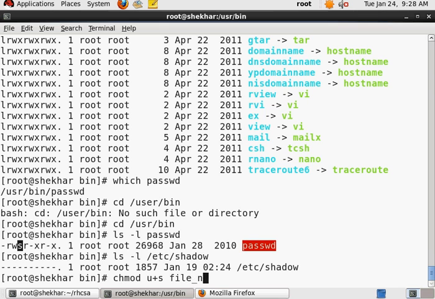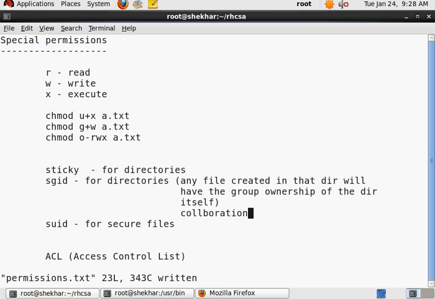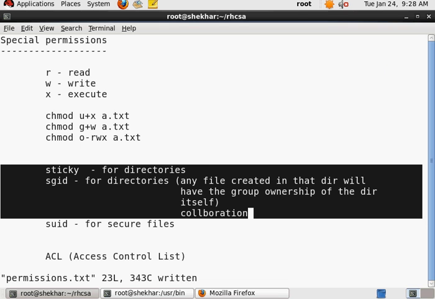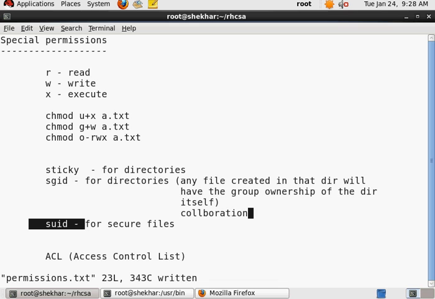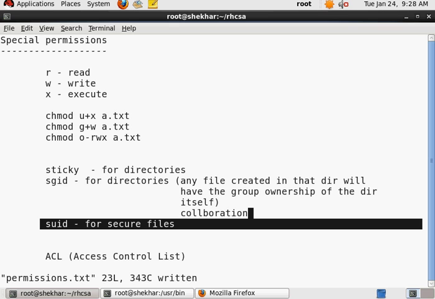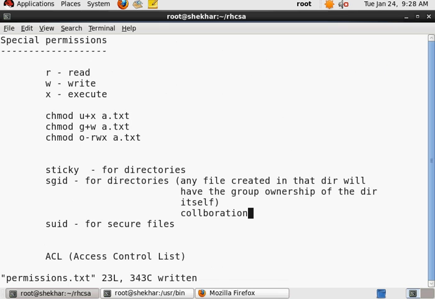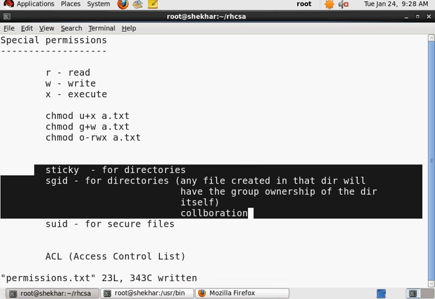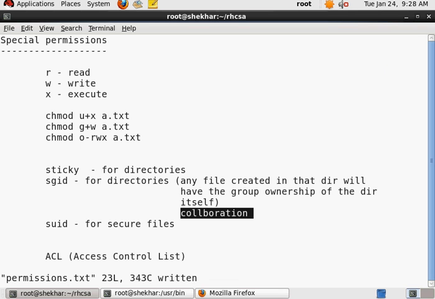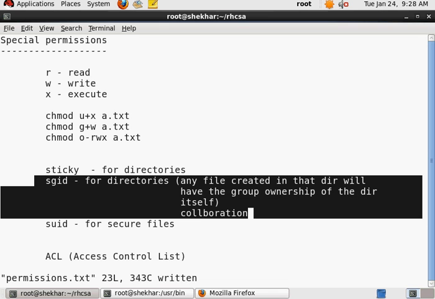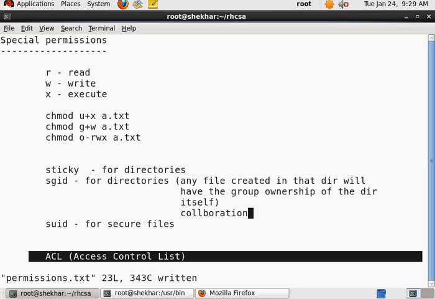So this is what there is about special permissions. I would suggest that these two are probably very important, and this is not that important for the administrator because this is usually set for most of the C programs developed by programmers. passwd is actually a C program, an executable of a C program. So memorize these two, and for any kind of collaboration, obviously you set the bit for SGID. So that is all about special permissions, and in the next section we will see the ACLs, the access control list.